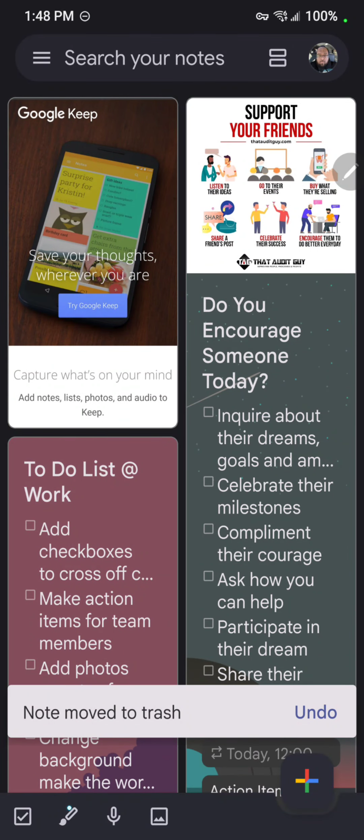Next, we have the paintbrush, and this will allow you to start to draw. Now, you can use either your finger or you can use a stylus if your phone supports that.